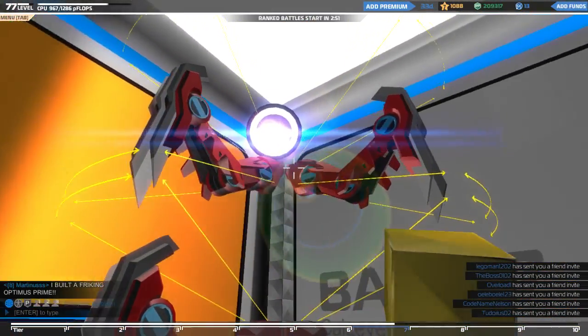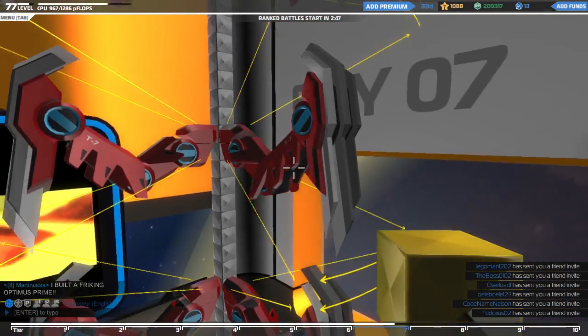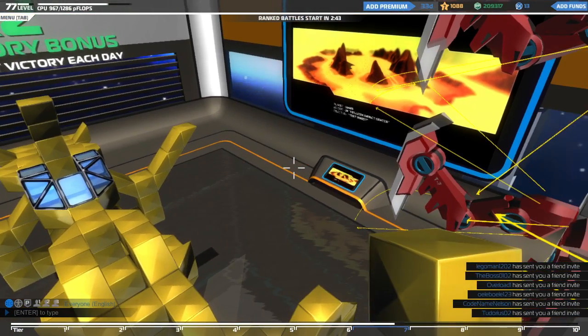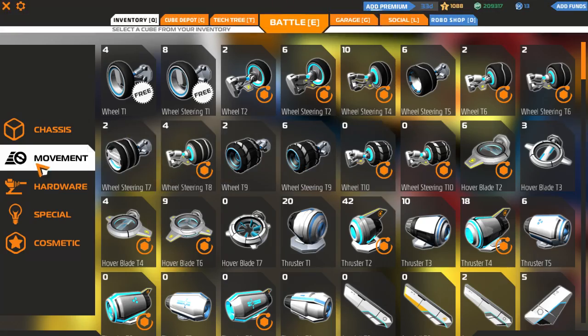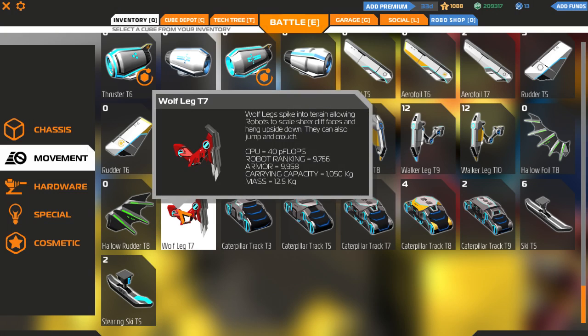Now, for this build, you are going to need 6 tier 7 wolf legs. You can just use regular tier 7 legs or tier 8 legs if you particularly want to. These are one of the only components that I've noted that have actual different stats. Now, let's see if that's still the case.